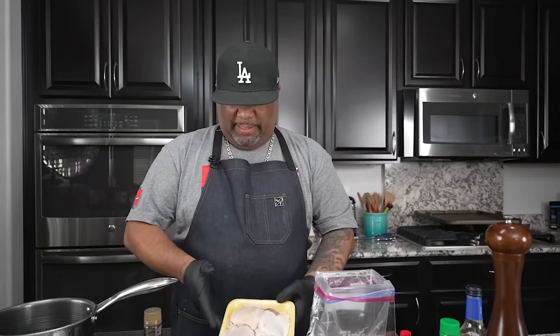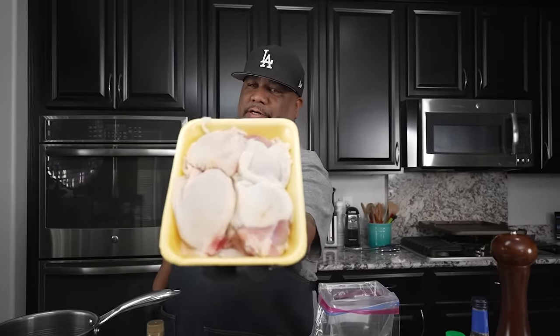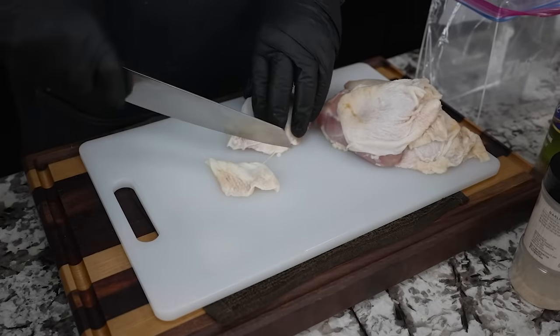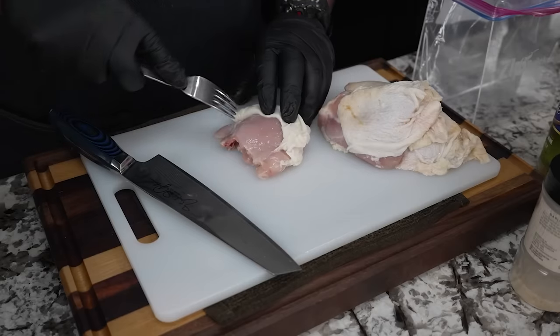The first thing we're going to do is take my chicken — I got to clean it and then cut it. You can see right now the excess skin on there, so let me show you guys how I trim it up. We want to get it ready for the marinade. We're going to put this in the refrigerator for at least 30 minutes, but overnight for best results.